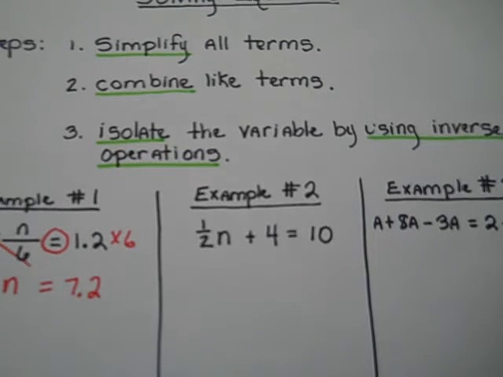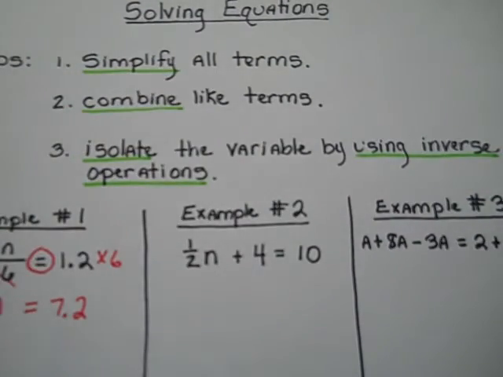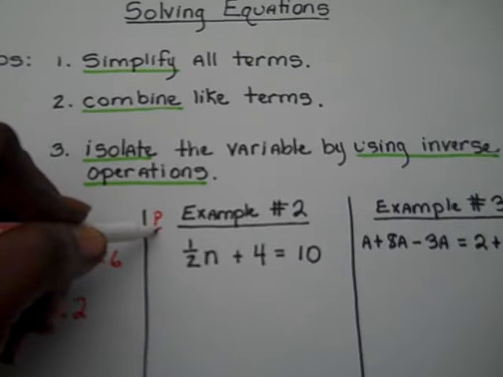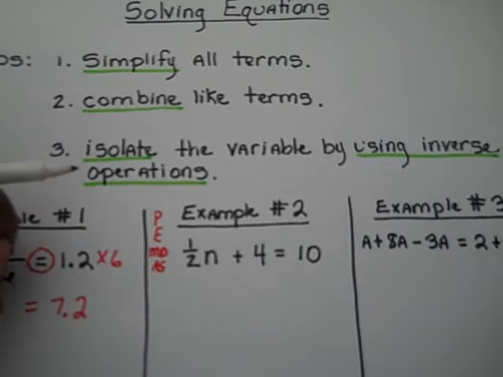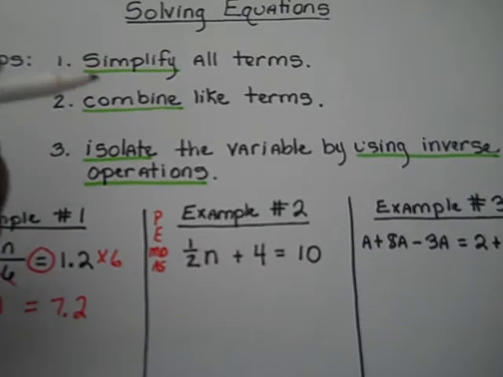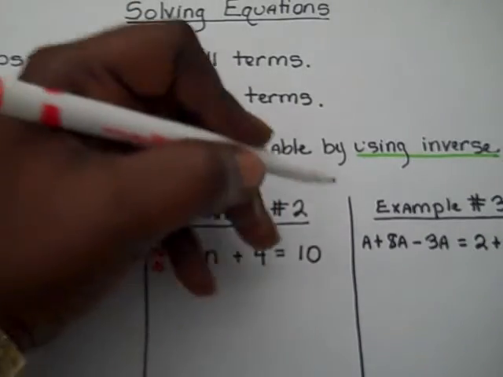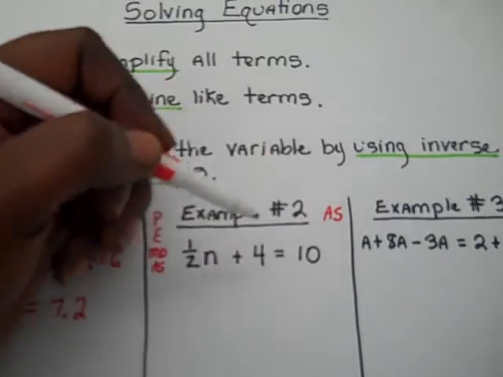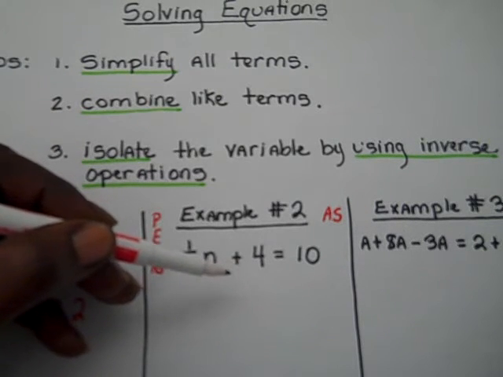Now these are a little different. You still have the basic 3 steps, but when you are doing the inverse operation, you want to do your order of operations backwards. So what we're used to doing is please excuse my dear Aunt Sally, which is good when we're trying to evaluate an expression or simplify an expression. But when we're trying to work backwards and figure out what's missing, that also means you're going to do your order of operations backwards. So what you're going to do is add or subtract first, depending on what is in the equation. And what we see in the equation is addition.